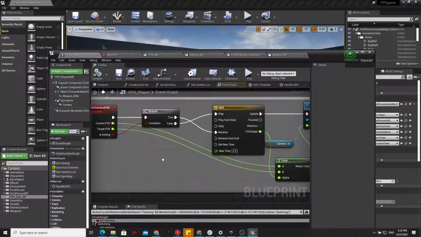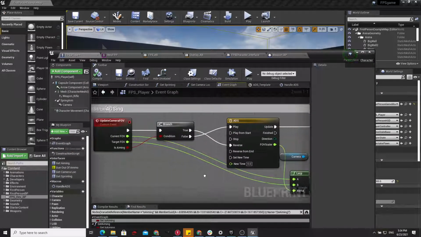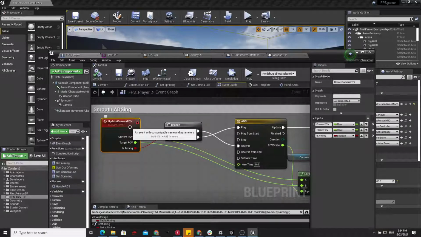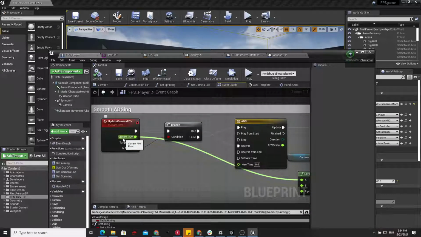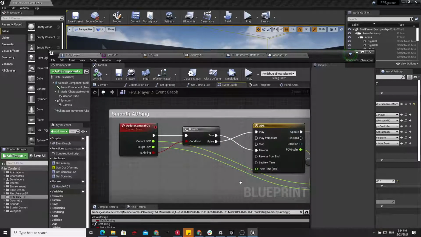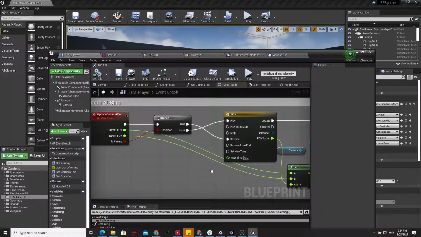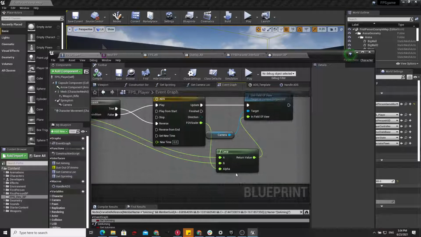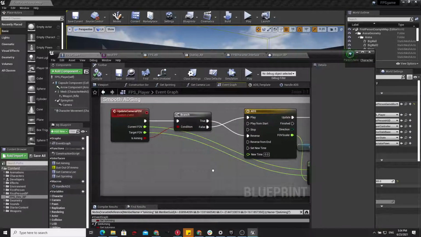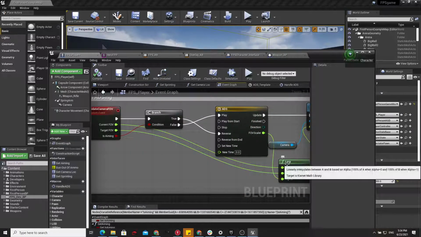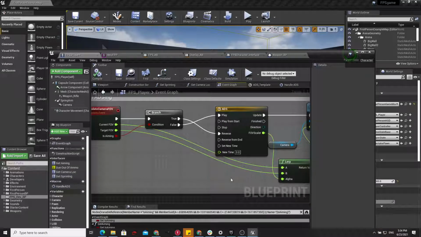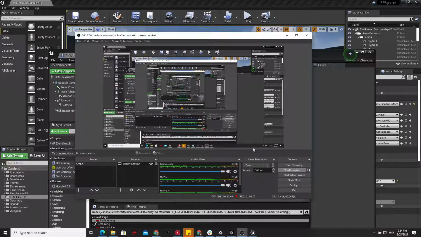Right now, when we are ADSing and taking the current FOV, it's always going to be importing a specific value from here. So it's fine. Let me just take a moment to think about it. I'm going to be right back.